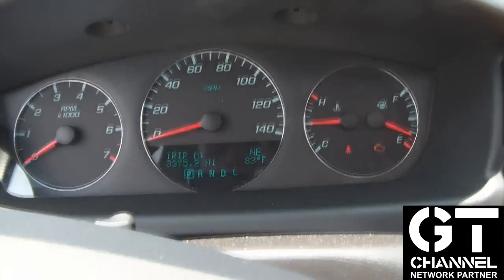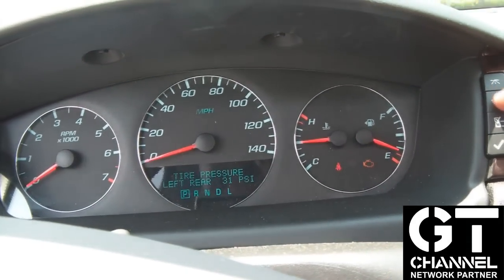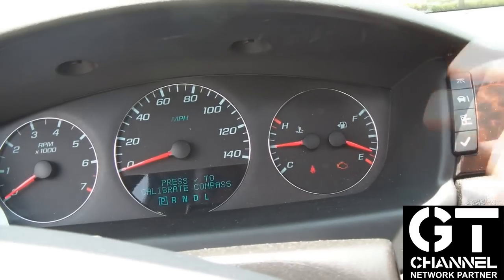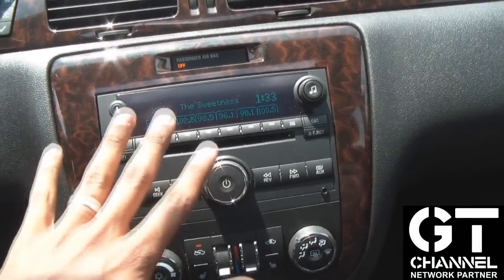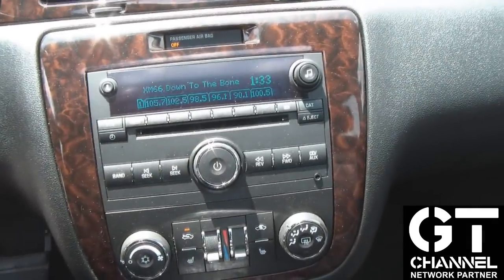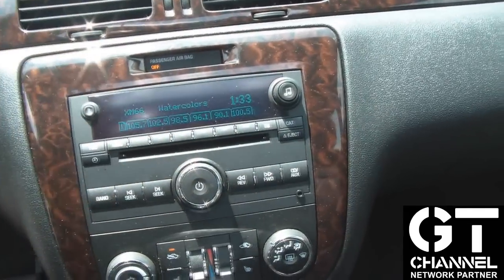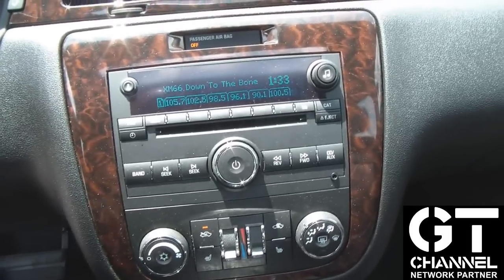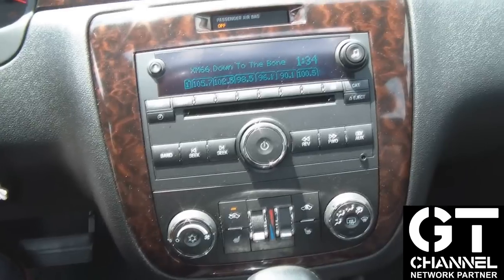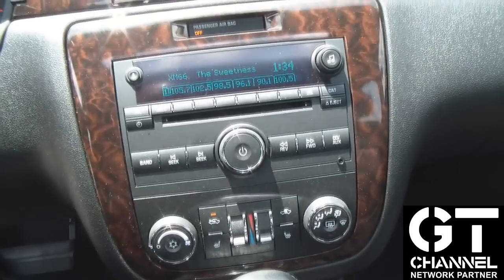You do get some tire pressure sensors and things like that, and instant fuel economy, but really, there's not much to it. This unit is the most basic head unit I've seen in a car made this side of the Cold War. I think the head unit in my 20-year-old RX-7 is more complicated than this. You do get all the basics.